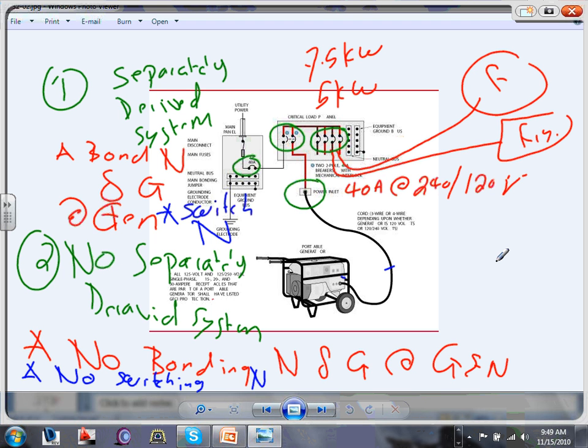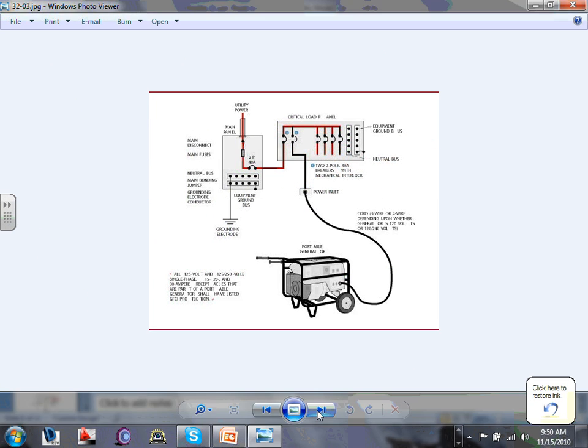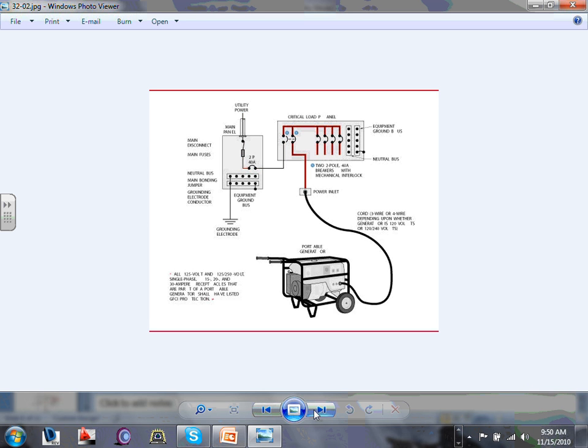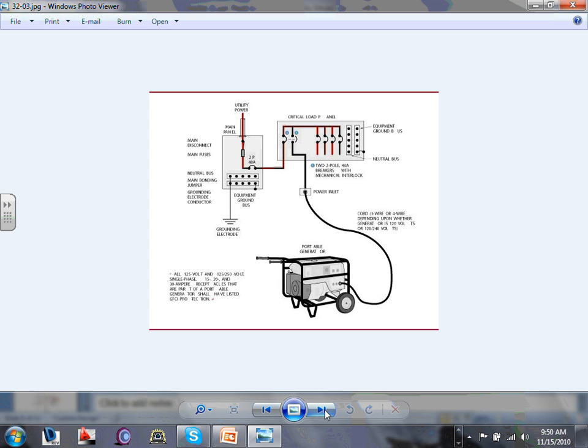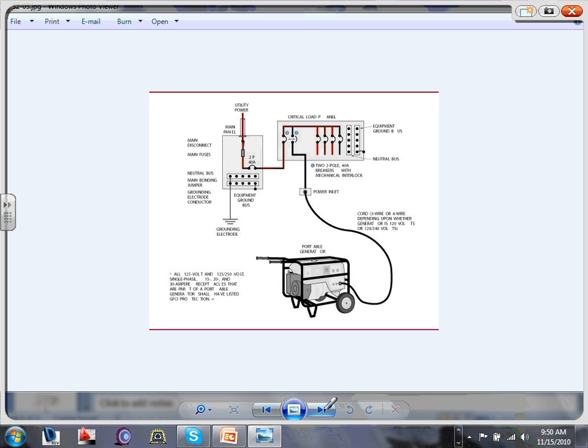Okay, this is the next important one, guys. Let me close this. Okay, now this is just to give you an idea, guys. Normally, the power is coming from this 40 amp and energizing this sub panel. Normally this acts as a sub panel feeding multiple loads.